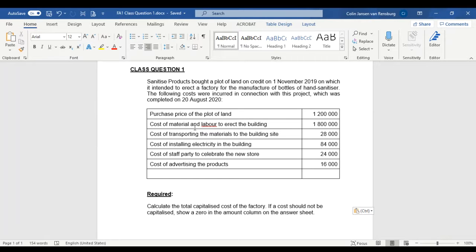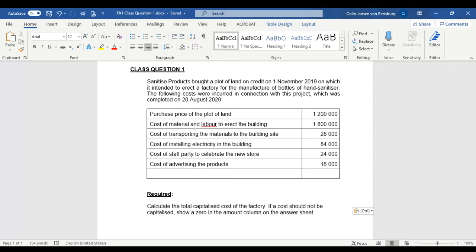Now, as you know, it must play a significant role in one of two possibilities. Doesn't have to be both, can be either the one or the other. So perhaps we can ask the question in such a way that we always have to ask both subsequent questions. Is the labor going to play any role, any significant role in the location of the factory? Would it move the factory? And the answer there is no, right? So that tends to point that it might not be a directly attributable cost, but that is not the only question we must ask. We must now also ask the third question. Does it play a significant role in the condition of the factory building?